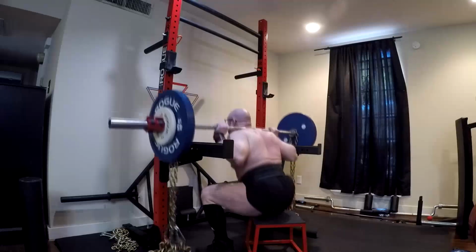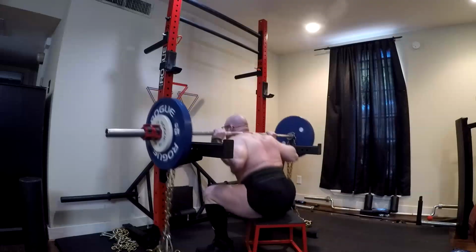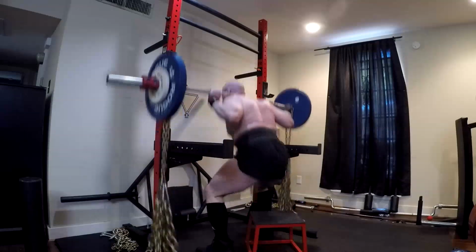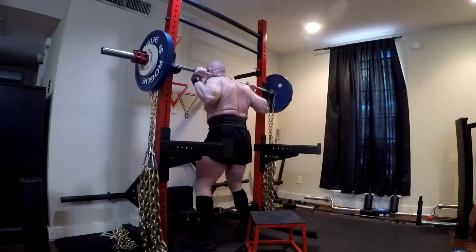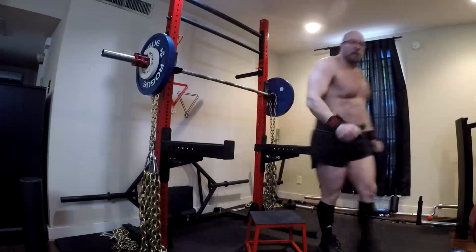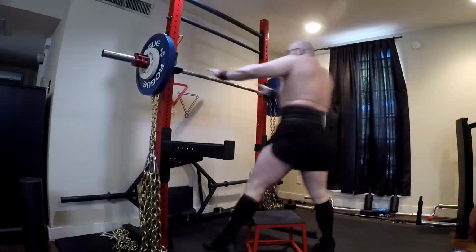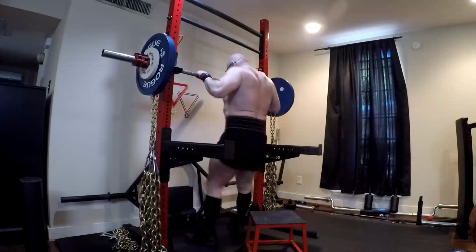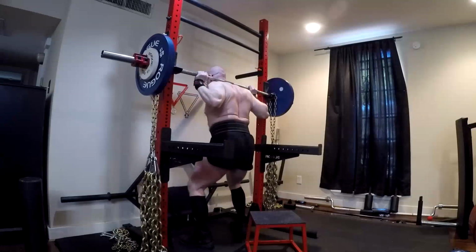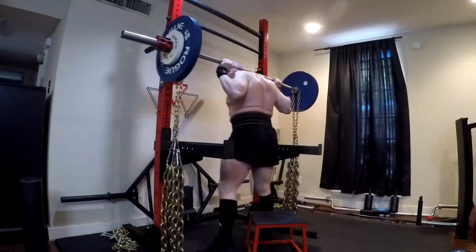we get less stress on the lower back, less stress on the knees, and a slightly lighter weight. Well, what does that mean from a training volume perspective? Well, we know training volume is one of the primary drivers of hypertrophy and adaptation. So if this allows us to do these things with a slightly lighter weight and less wear and tear on our knees and lower back, that means we can train with higher workloads. Well, higher workloads is going to facilitate a better training response because we can recover from it easier.